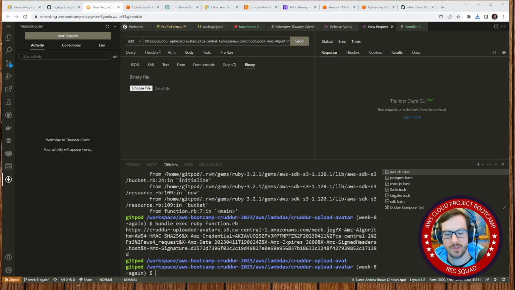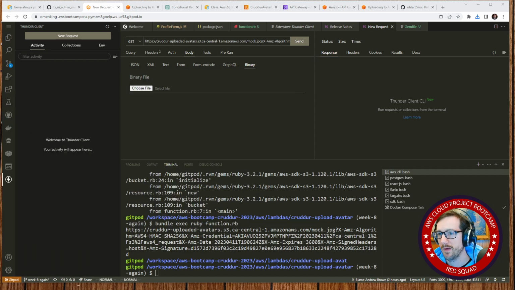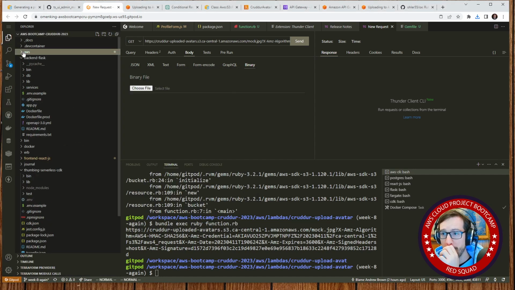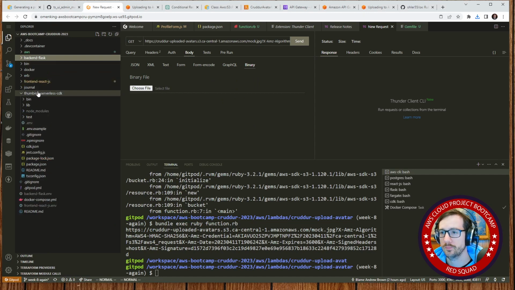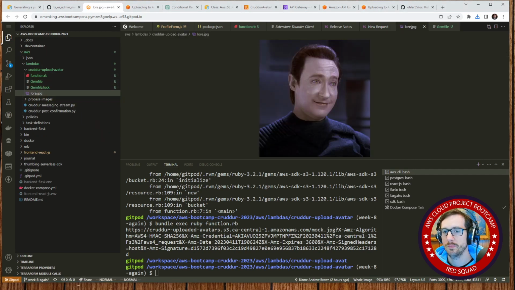Gitpod. I've already lost the tab here, so I have to open my file explorer. Oh, frick's sakes. I opened up Microsoft Edge. I don't want Microsoft Edge. There we go. Open this again. I know I'm doing this off screen, so just give me a moment here. And so I'm looking for this lore.jpg, and so we will bring that file over here. We just need it somewhere. I'll throw it in here. I mean, we don't really want to leave it in our code, but I'll just throw it in here anyway. And so there is our Lore.